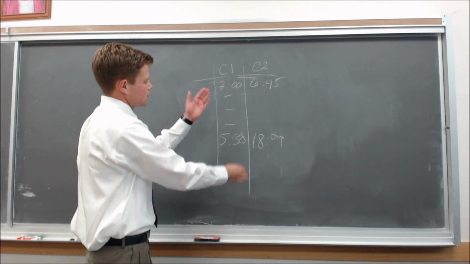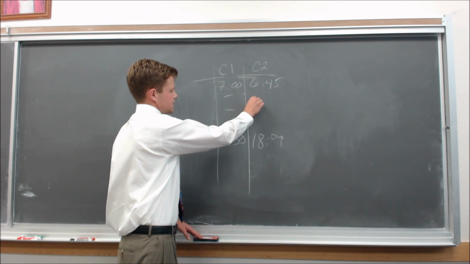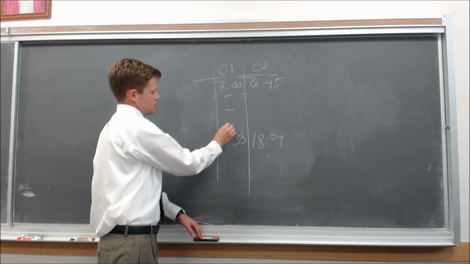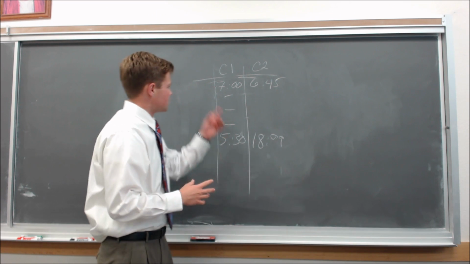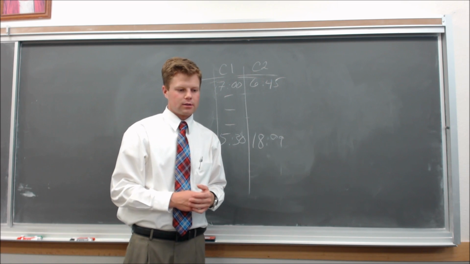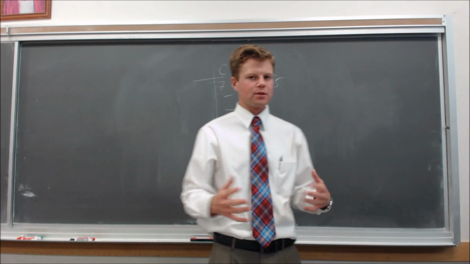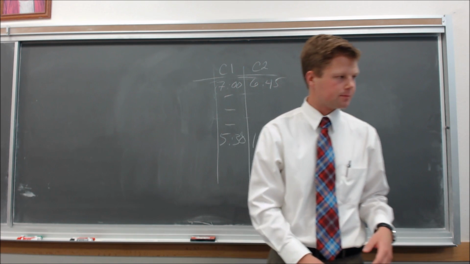Now, it doesn't matter which order these go in. It could be switched. The 18 could be up here and the 5:30 could be here. So the important thing is that if it's matched paired, then what row it is tells you what should go there. So that's the main difference, with a few examples of the main differences between matched pair and independent sampling.